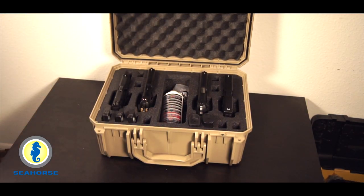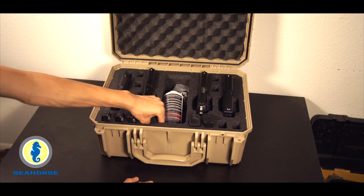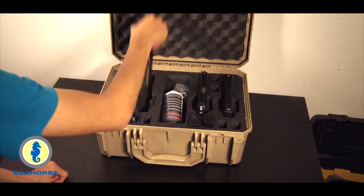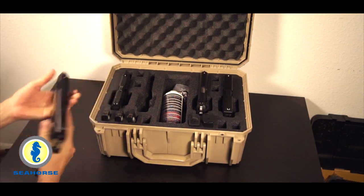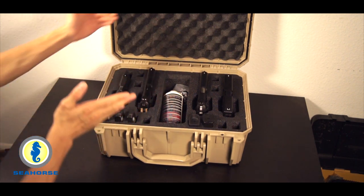As you can see on top, you have more or less typical foam. Instead of pluck foam like the rifle case was, this one actually has a pre-cut, very dense foam insert. You can see the four pistol setup — I actually have a Lee Force 1911 right here, a very, very nice pistol.